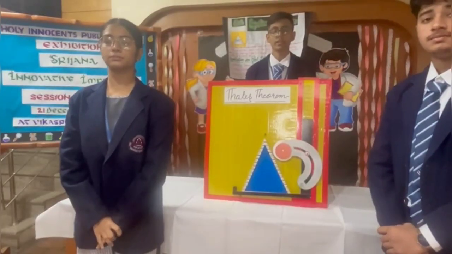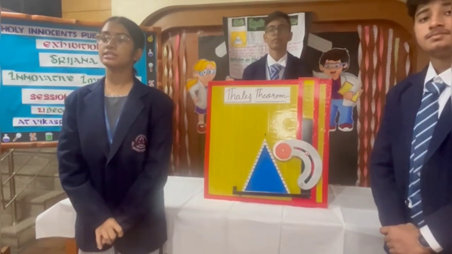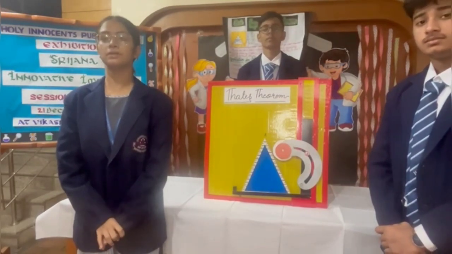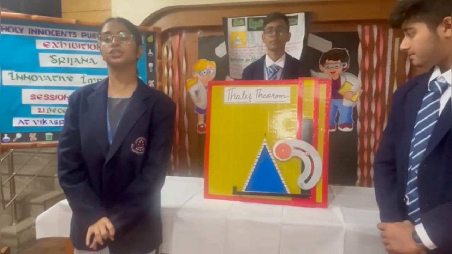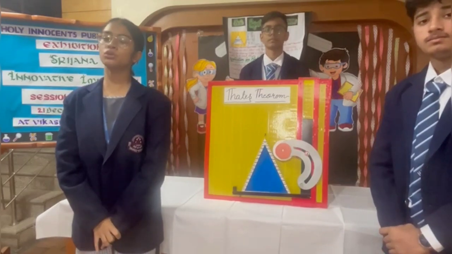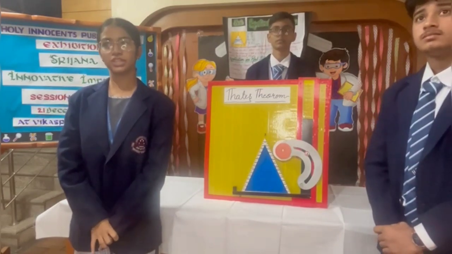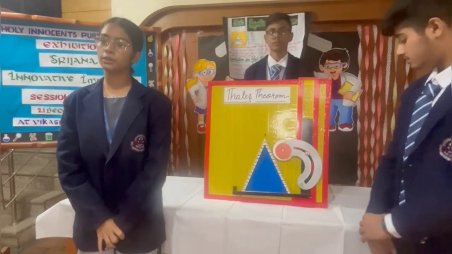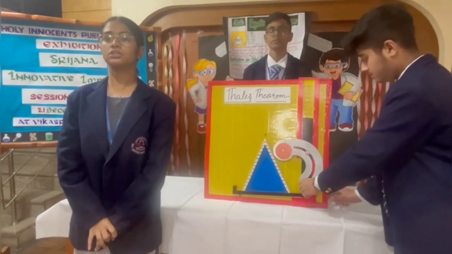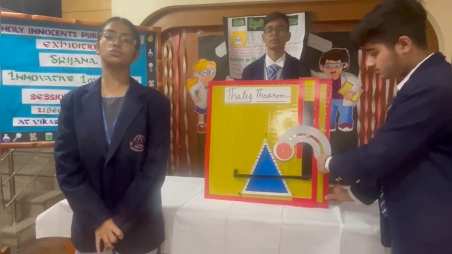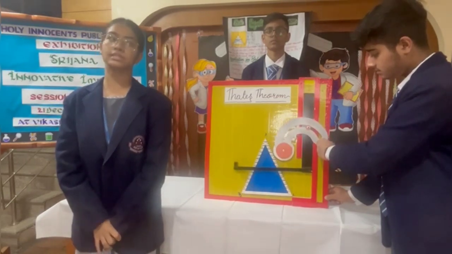Good morning, sir. We are the students of class 10. This model is a visual representation of basic proportionality theorem, BPT, which is also known as Thales theorem. This theorem was introduced by Greek mathematician Thales. According to him, for any two equiangular triangles, the ratio of any two corresponding sides is always the same.